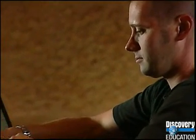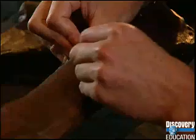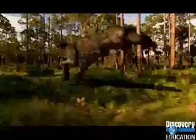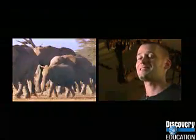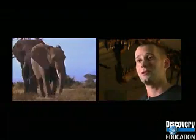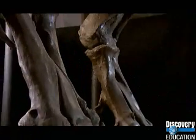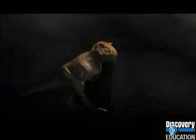All of the measurements that we take when you study a dinosaur can help us oftentimes by ruling out particular hypotheses. Let's say I take a femur of Tyrannosaurus Rex — the thigh bone — and measure its circumference and get a weight estimate of about five tons. To me, that would seem to effectively rule out the hypothesis that T-Rex could run at 60 miles an hour. That would be equivalent to an elephant trying to do the same thing, which is basically impossible. There are no animals in the modern world that weigh five tons that can run 60 miles an hour. So measuring the bones of T-Rex can actually help us learn how it lived.